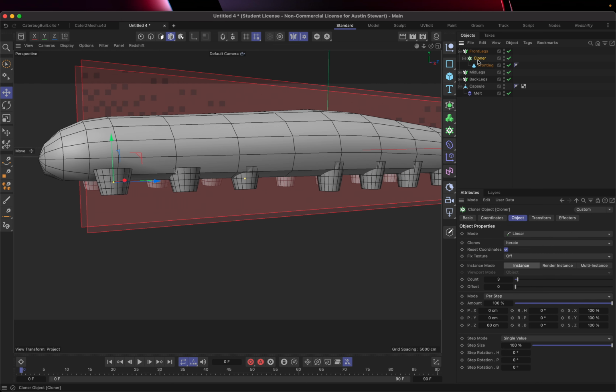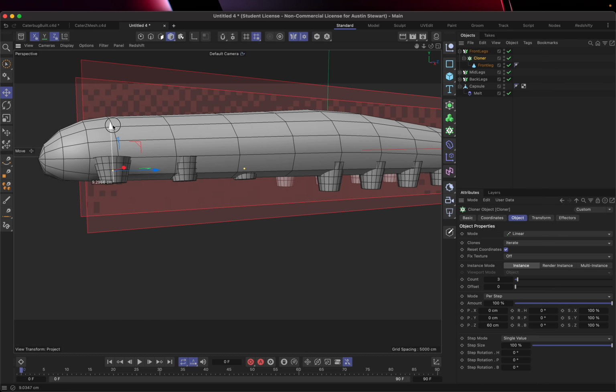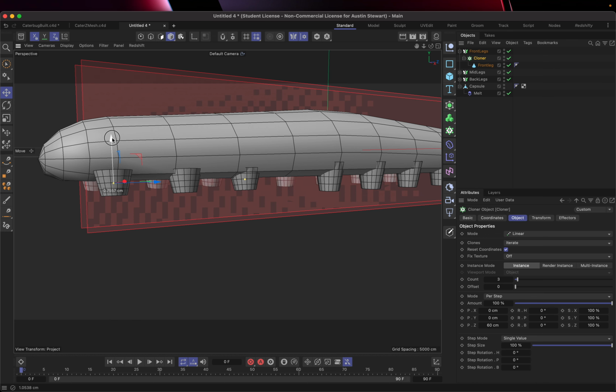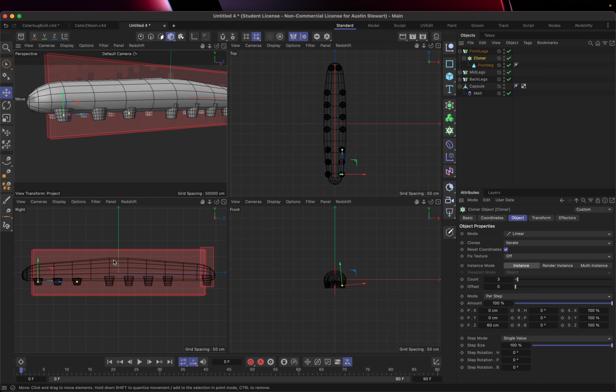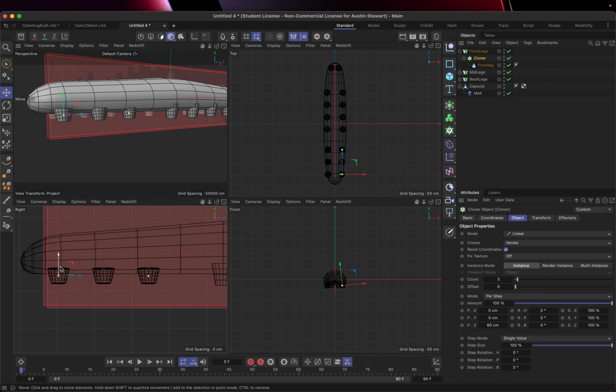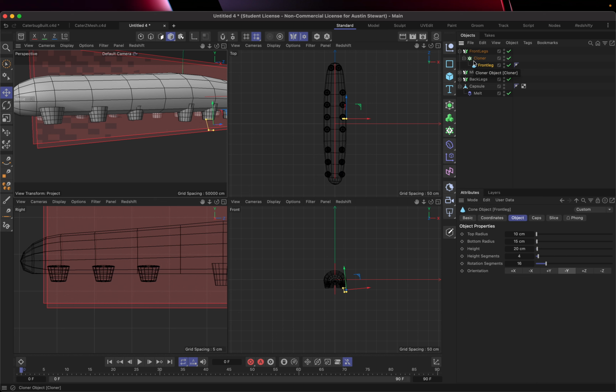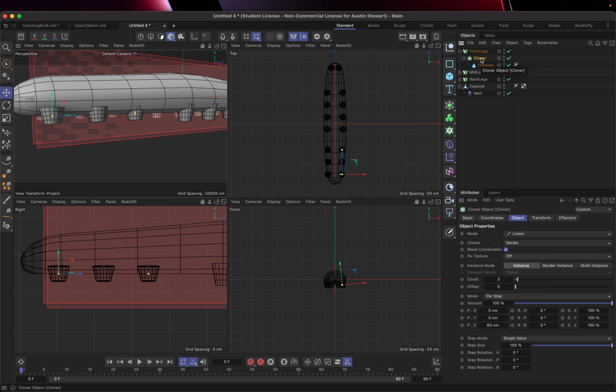And then I'm going to select my cloner, and I'm going to pull these in just a touch, but not too much. Really, what I'm trying to do is pay attention to that last one. And maybe if I go to my side view, yeah, right. I want there to be room for the spikes to be protruding from the legs there, and these should be pretty subtle. Okay. Then the next thing that I need to do is I actually need to duplicate this cloner and really the front legs, and I need to make spikes that are going to be aligned with these clones.